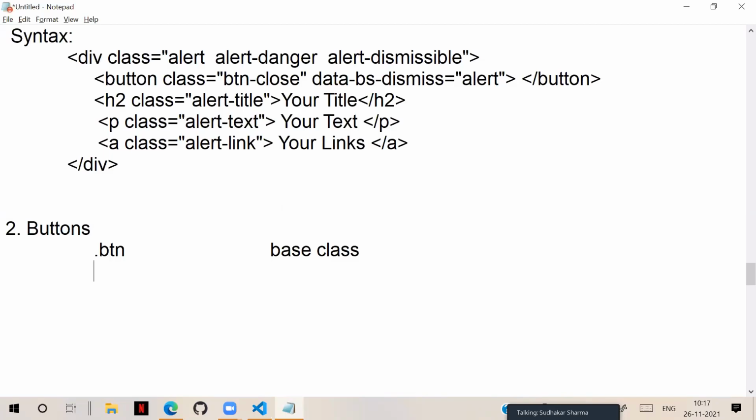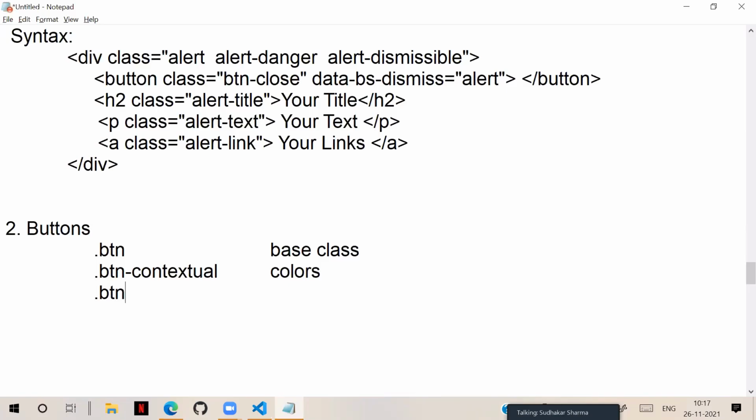And extended classes we have btn-contextual. Contextual means colors: primary, secondary, danger, and so on. So this is button and button contextual.